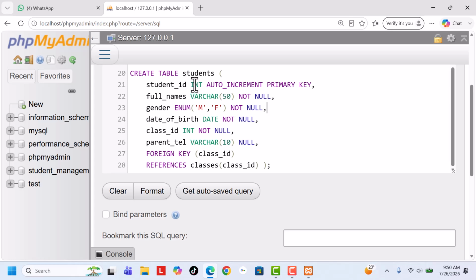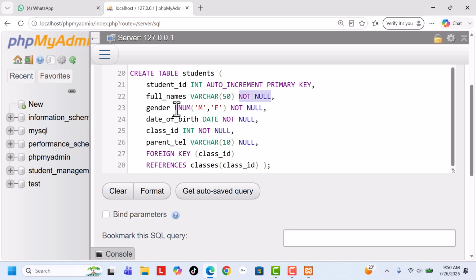Okay, now what's the meaning of this student ID? This one is the unique identifier for each student. It will be auto incremented and it is a primary key, so that no two students will have the same ID. Now full names will store the names of the students. That is why we have used varchar, not null, because you have to provide the names.